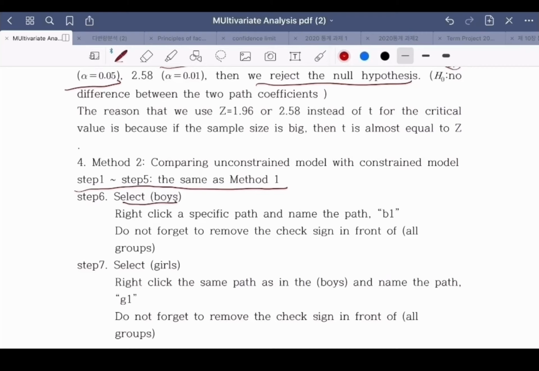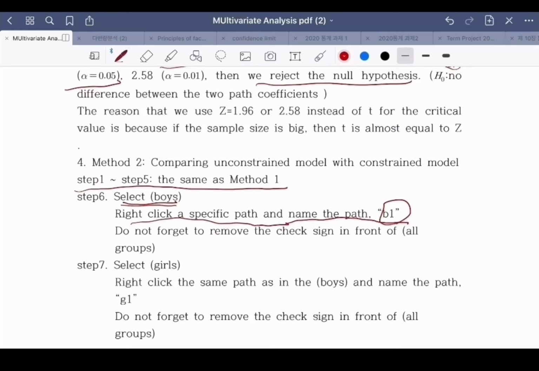So you select boys, and if you want to compare path coefficients, you select the path you want to compare by right clicking. A small window appears, and then you name the path. For example, in this case, I named it B1.